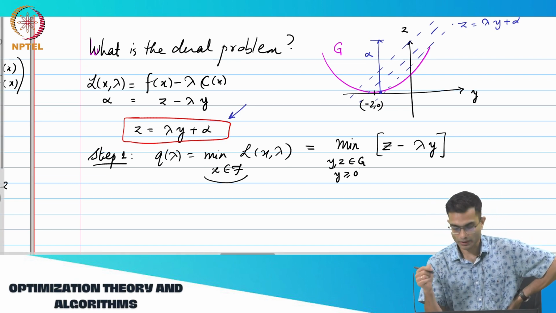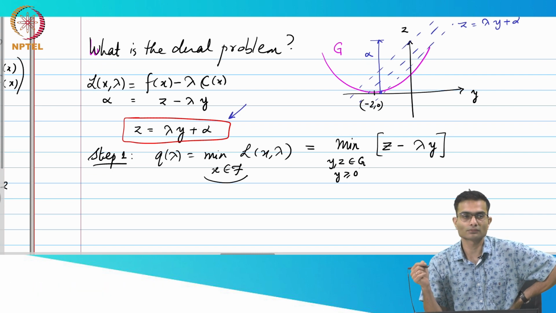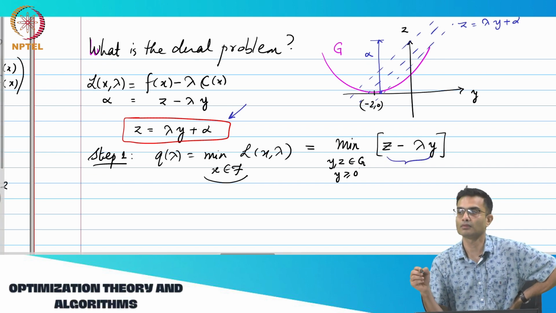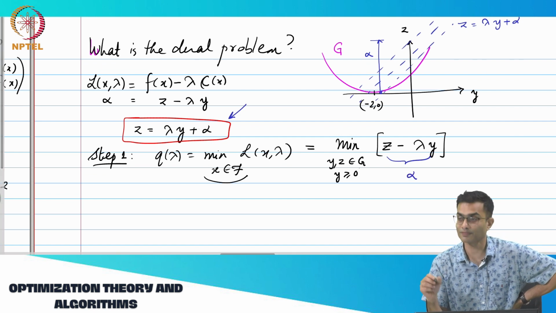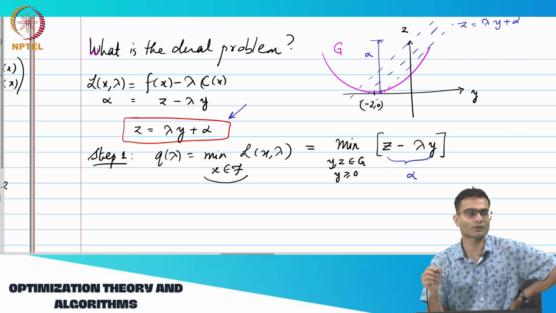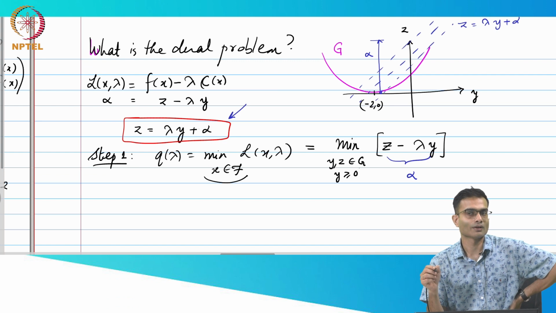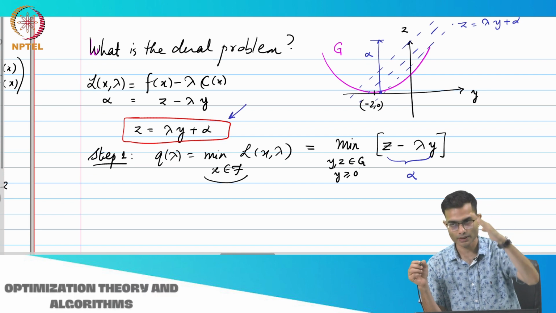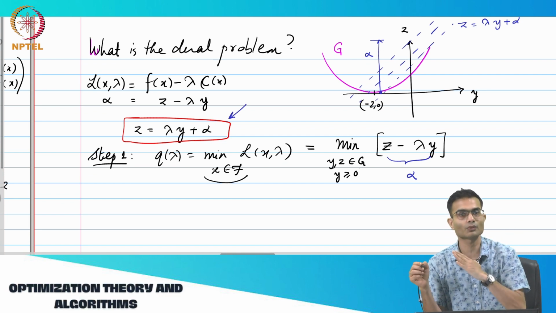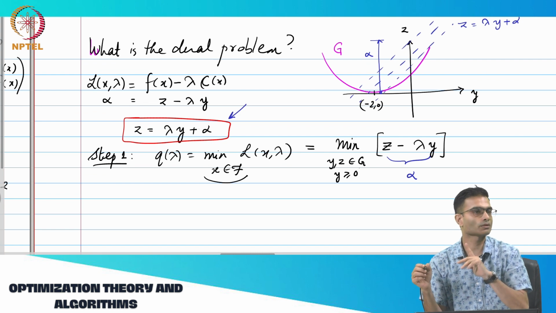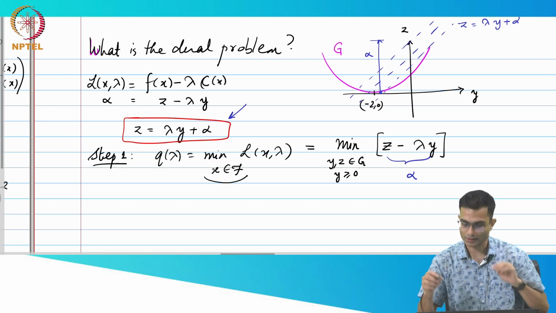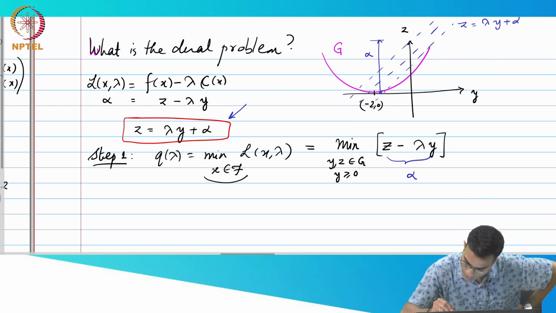Now what do I want to generate the Lagrangian dual function? I want to minimize this guy, z minus lambda y. This z minus lambda y is what? Is basically alpha. So what am I saying now graphically? Keep reducing it, right? That's how I'm going to reduce my intercept. Keep bringing this line as far down as possible, but I can't do it forever and ever because yz should belong to G. So what is the smallest thing I could do? Tangent, right?